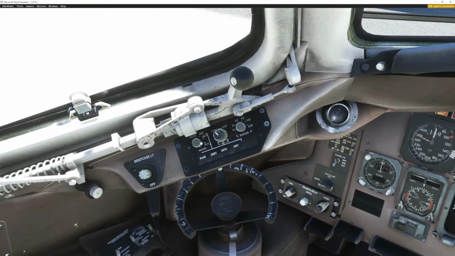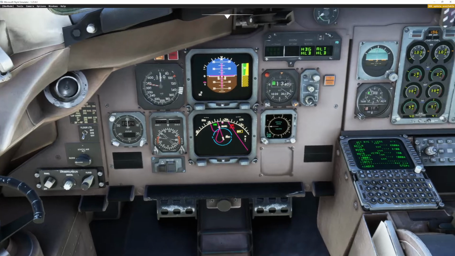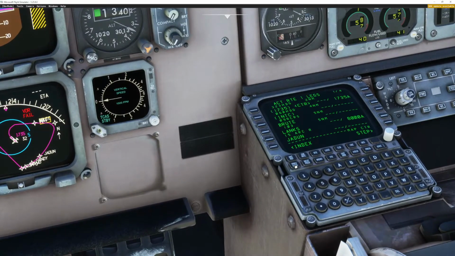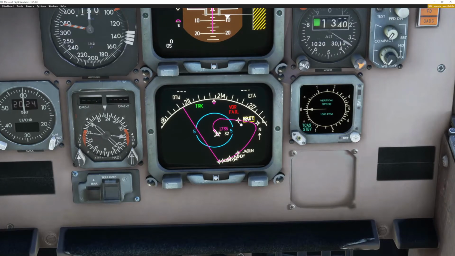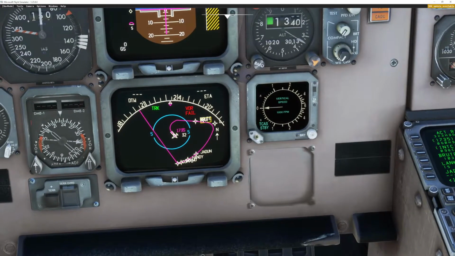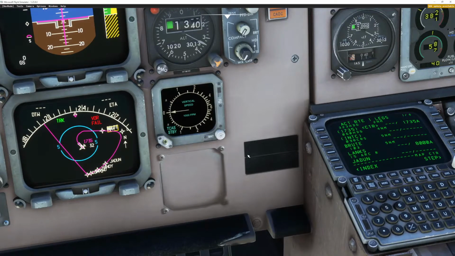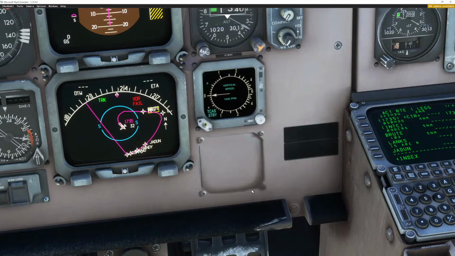So we're going to set it to the plan mode, and we're going to zoom right down, all the way to the beginning here. As you can see, we take off to a right turn. We go to this GPS position, 1735. Then from there, we go to INTC. And then from INTC, it brings us straight to Brute, which is this star here. From Brute to Lengths, which is here. Lengths to Jaden, which is here. Then etc. So all of that is correct.